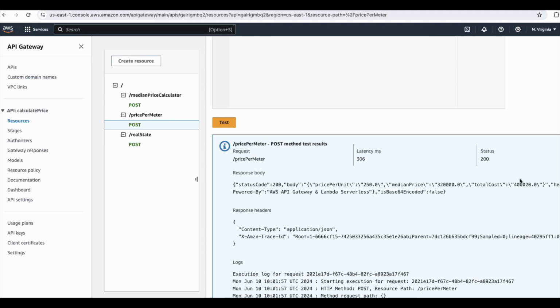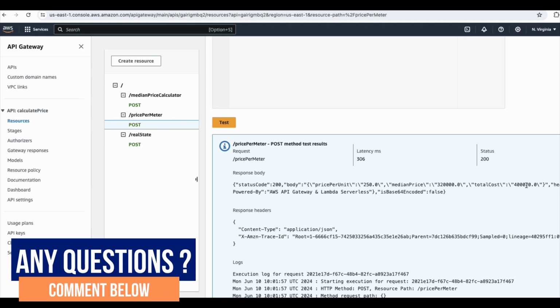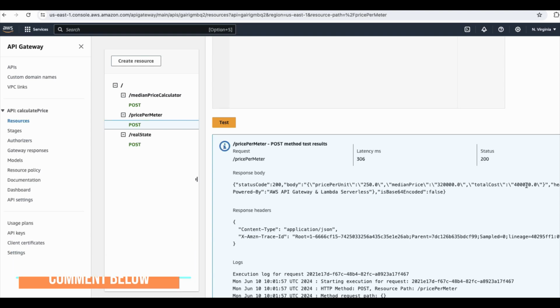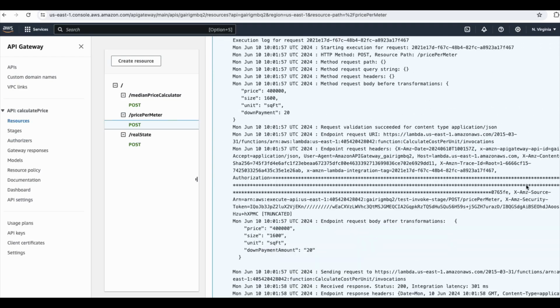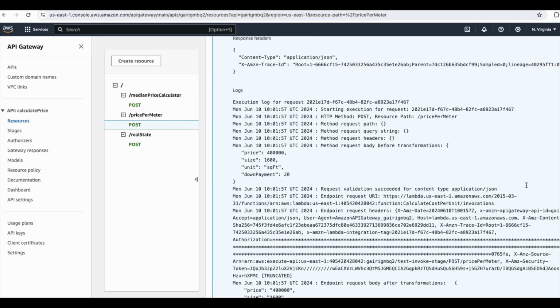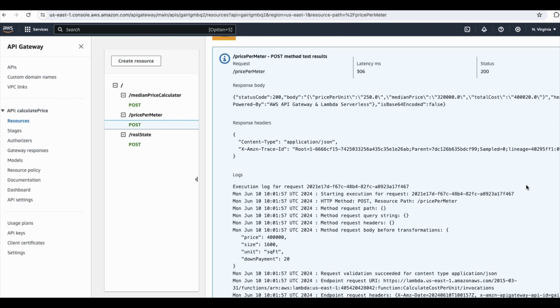If you see, the total cost is 40020, which means the transformation is also happening. Both the message transformation and the request validation features are enabled in this demo. This is how you can ensure that the request validation happens at the API gateway level instead of the backend to save time and effort and also reduce latency.